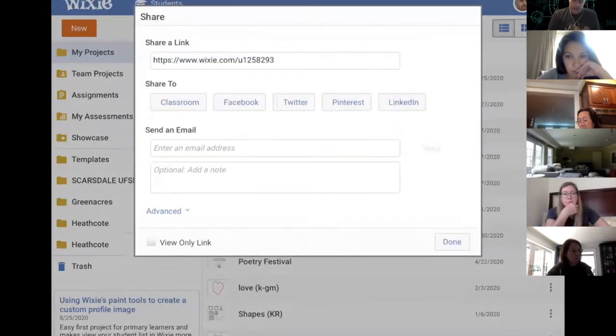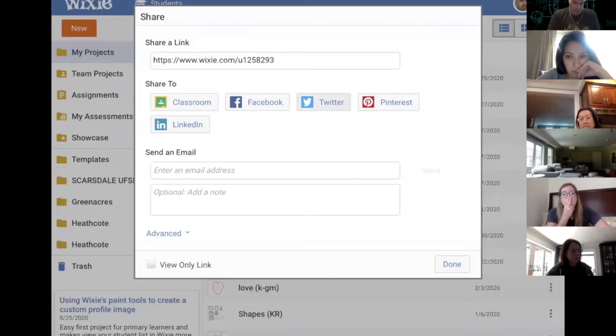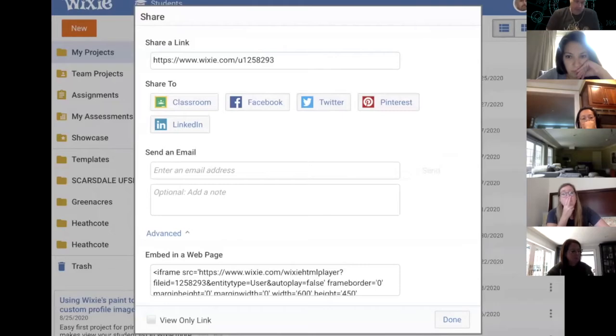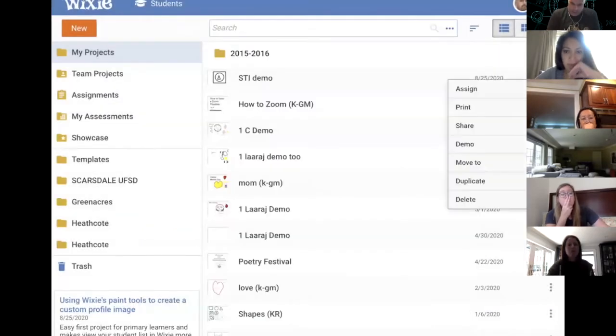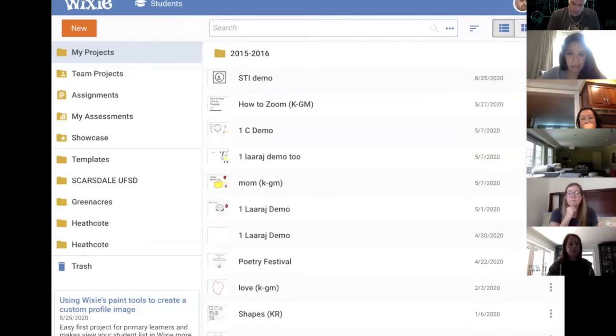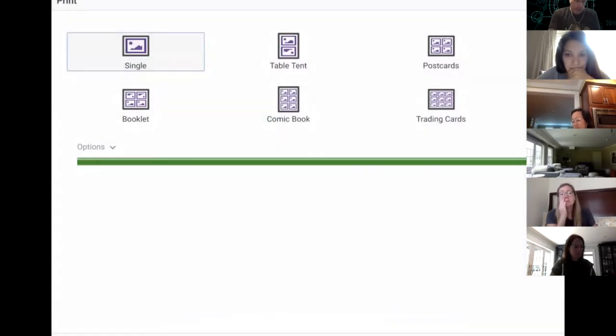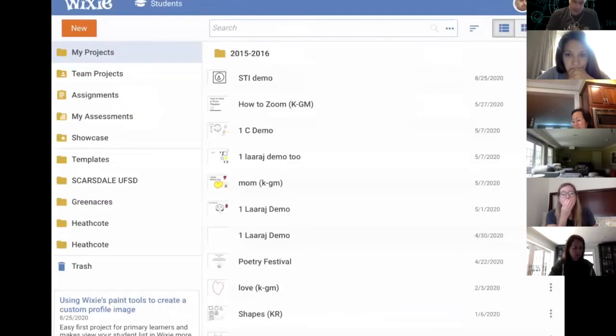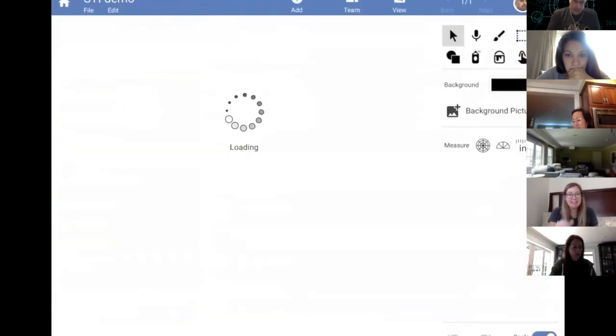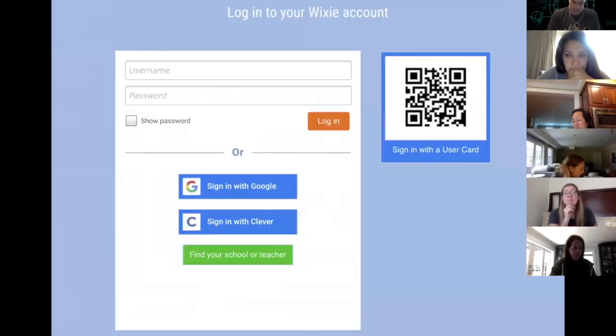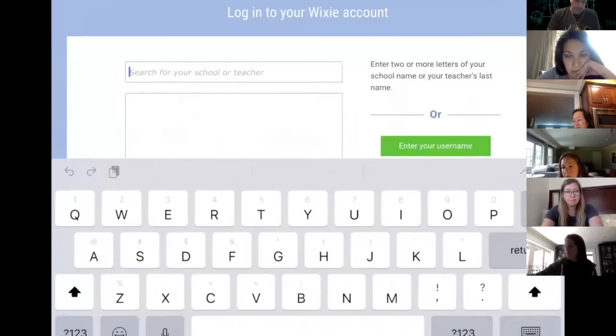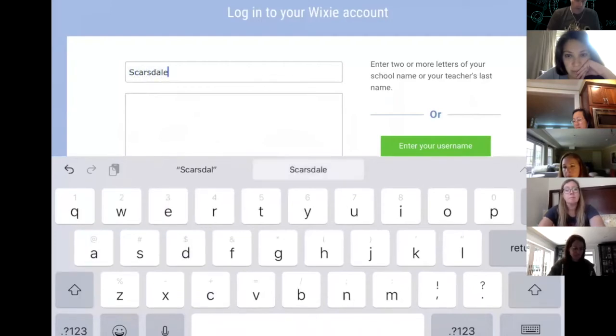So what I can do is share this, and this one, oh wait, it's not there. I love how all these different apps put it in different places. Is it print and then, no, not print. I apologize. It's in here somewhere. Again, this is what happens when you do these things infrequently. That's not it, that's the log out. Not what I wanted. All right, please hold. I will edit this out.